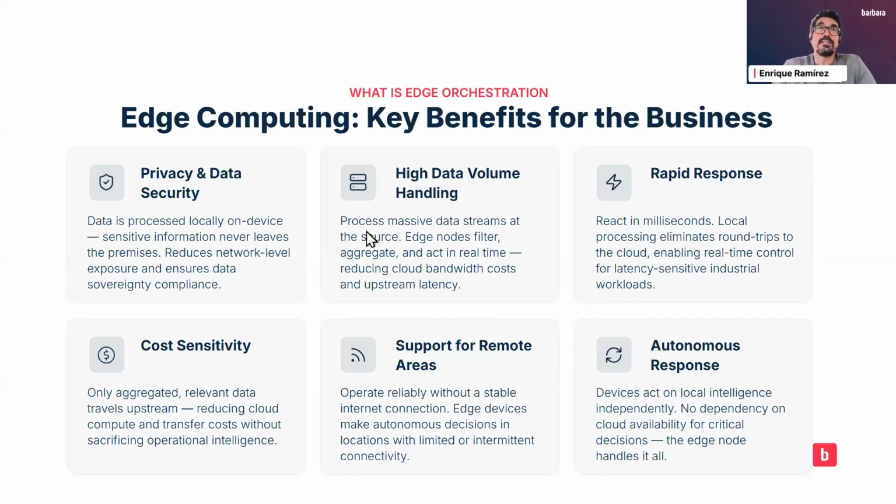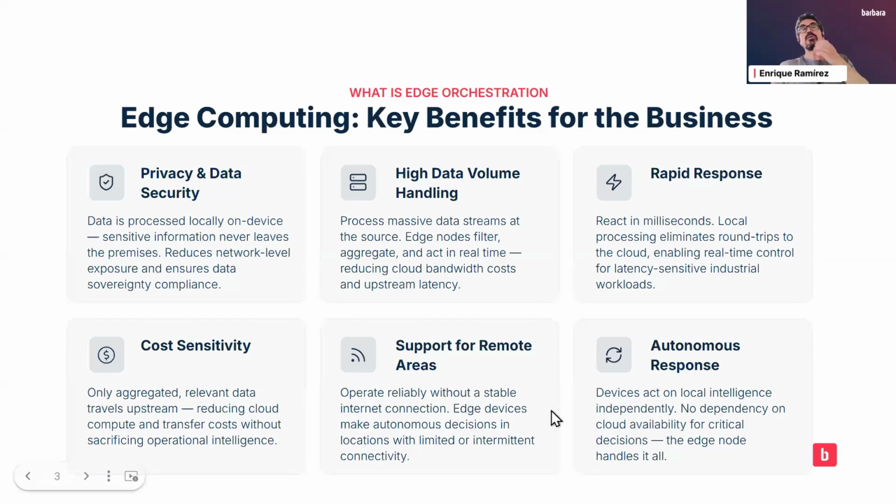Obviously, when you are doing that, you only need to send some aggregated values at the end of this processing. I take the data, I process it locally, I get some consolidated results, and that is the only thing I need to upload to the cloud at the end. So that is why you will reduce the transfer cost, okay?